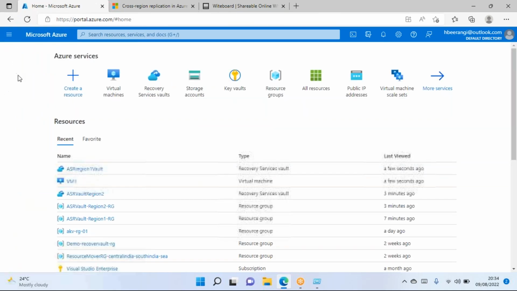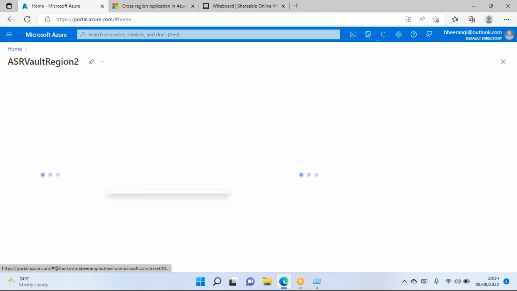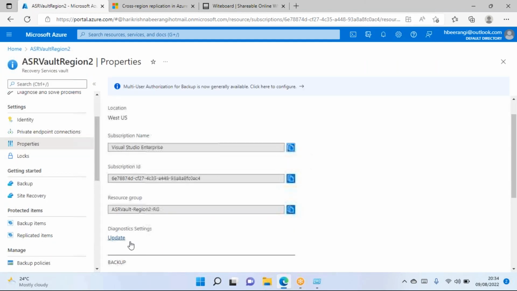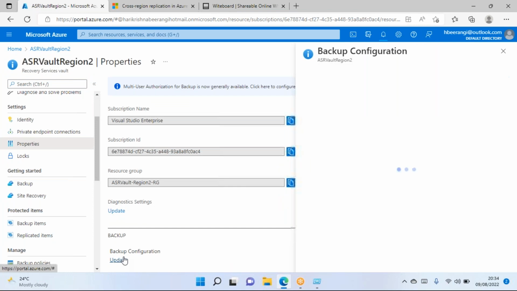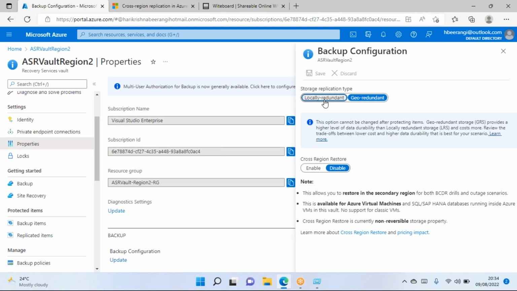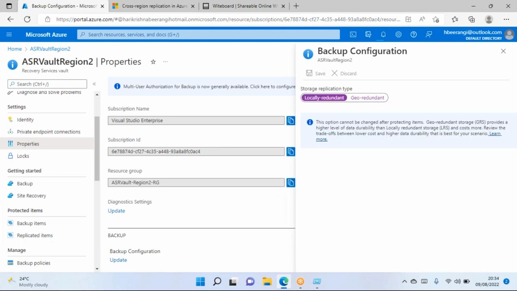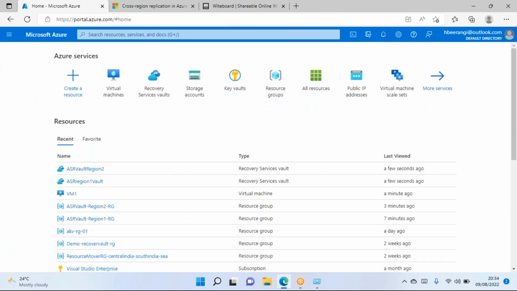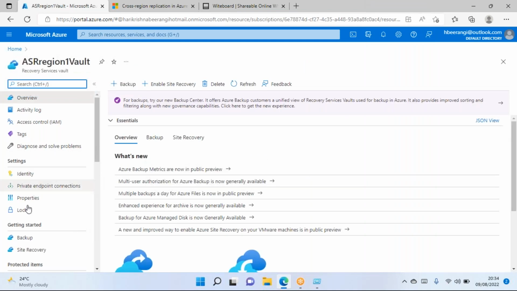Okay, I think I forgot to modify this region 2 settings for this backup, like whether it is GRS or LRS. I'm going with LRS and save. Right now, ASR region 1 vault, yes, this is the one.